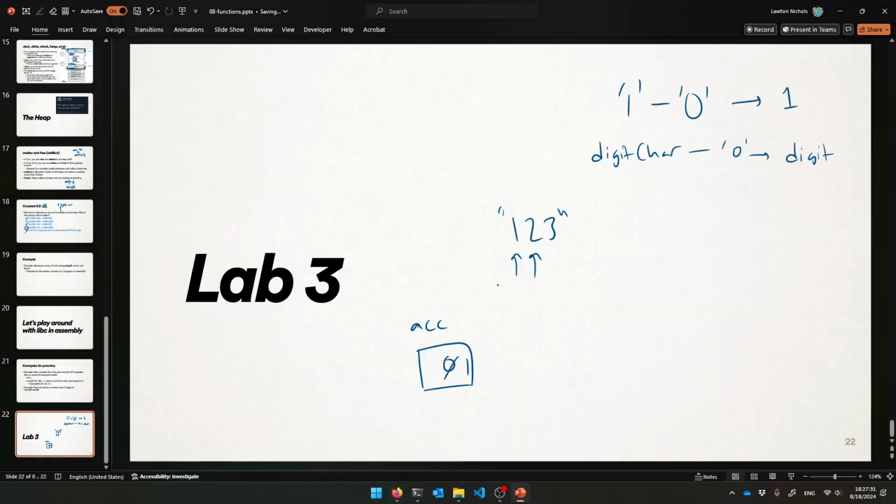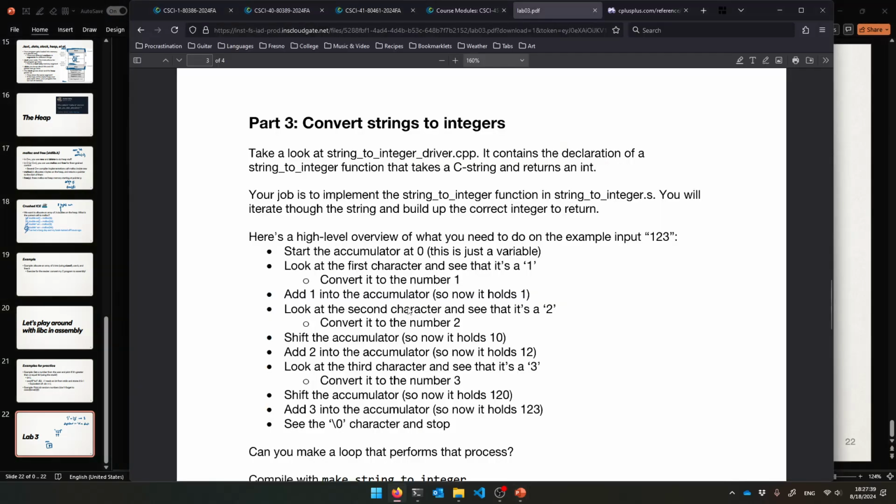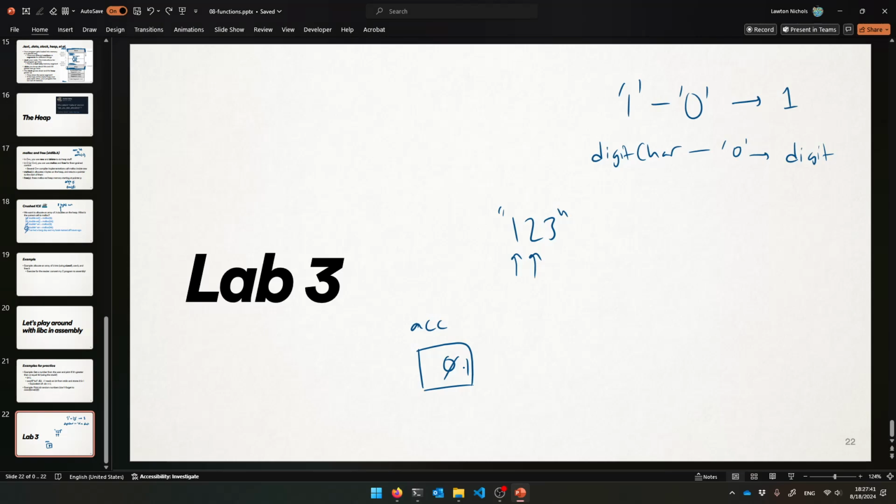And then you need to convert this, it's 1 right now, you've got to make it 12 because that's what you've seen so far. So how do you convert this to 12? Well, the first thing you do is shift over your accumulator, right? So make it hold 10. Do you see what you need to do to make that happen? And then you can add in your 2. Now you have a new place for the 2. So now make it 12. So that's kind of the loop that you're going to do.